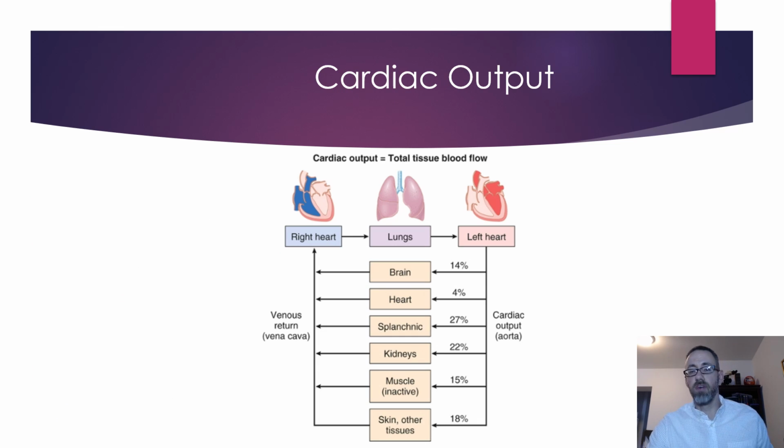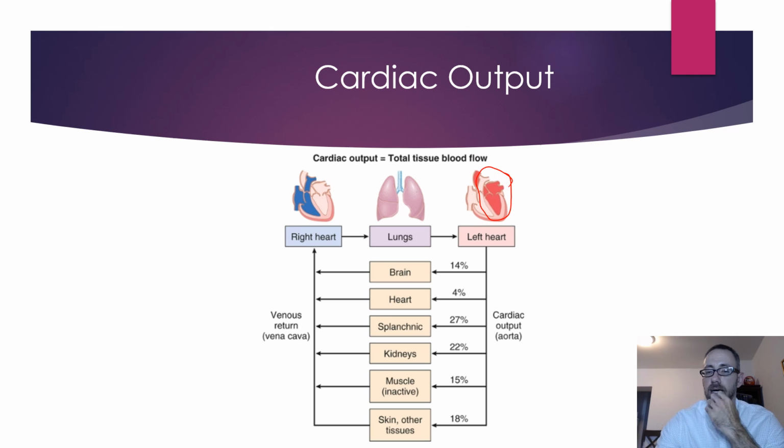Now, that volume that's being injected every minute, all right, when that's injected into the systemic circulation, for example, what this cartoon is showing you is that here we have the left side of the heart, so it's going to the left ventricle, is being injected into systemic circulation. That 5 liters that's being injected every minute is being divvied up by the different organs. There's a different demand for each organ.